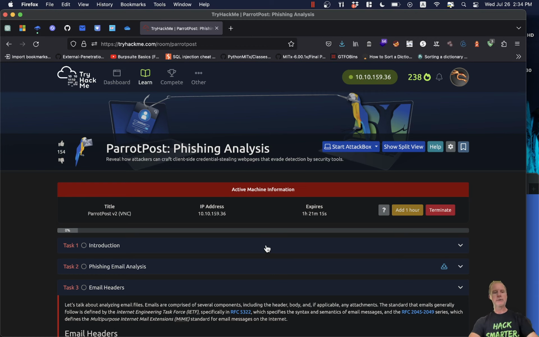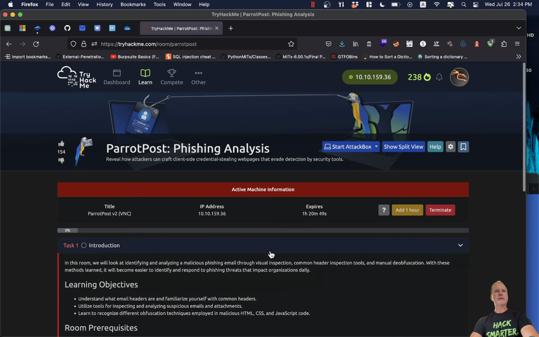Although if you're doing this for real, it's highly recommended to detonate stuff isolated from your own host environment so you can do that safely, because it's a lot easier starting over a virtual environment with a snapshot, or just starting over completely, than, heaven forbid, exposing your personal data, right? So with that being said, let's dive in.